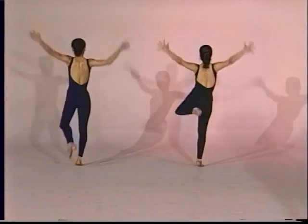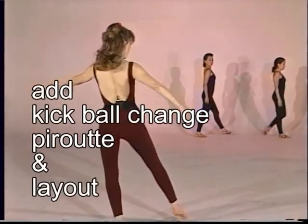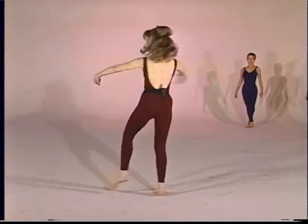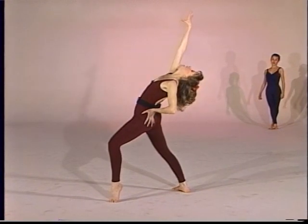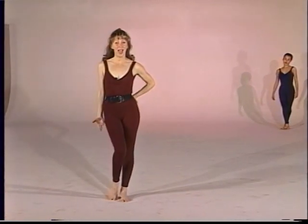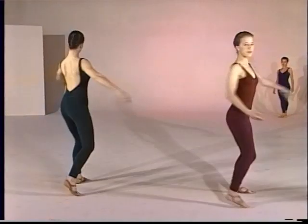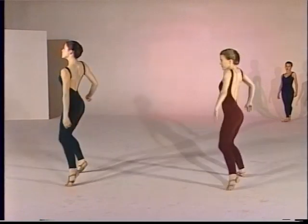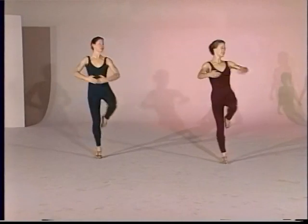Good. Let's take that just a little bit farther. After your spider and your step, instead of a half turn, a pivot, kick ball change, pirouette stop, shoulder, shoulder, layout, come up and you're ready to go again. The second group will demonstrate. 6, ready, and. Shoulders, one spider, step, step. Kick ball change, pirouette stop, shoulder, shoulder, shoulder, again. Kick ball change, pirouette stop.